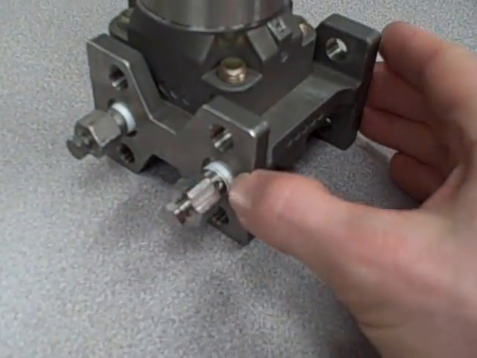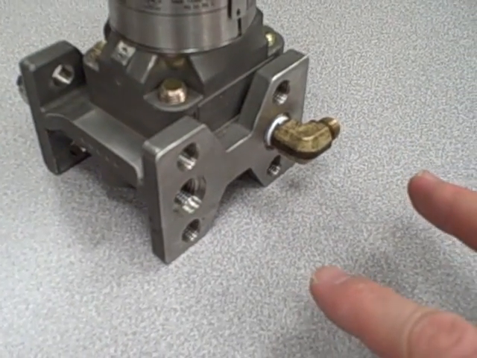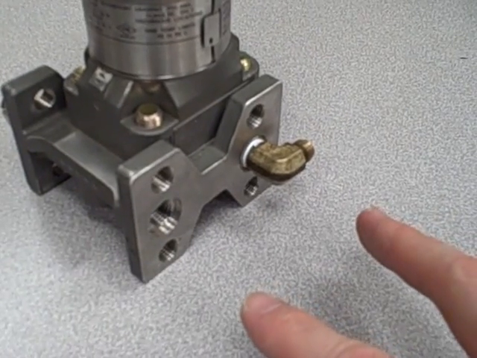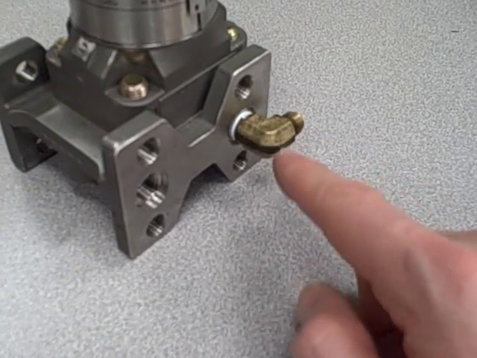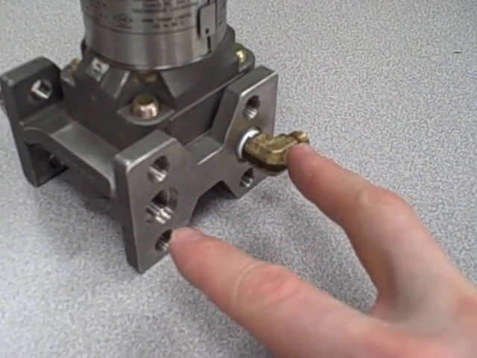Normally, this pressure transmitter would be connected to some sort of a process and usually through a set of isolation valves that allow us to close off or isolate from the process pressure. Also, we typically find an equalizing valve that we then open to equalize the pressure between high and low side, so there's no longer a differential sensed by the transmitter.